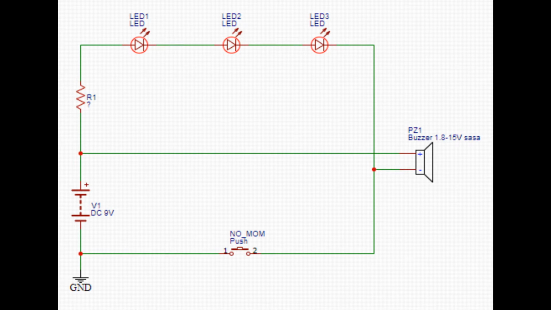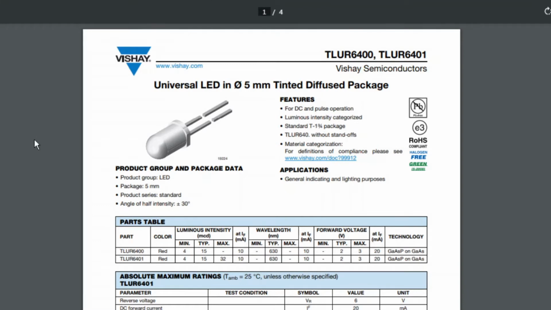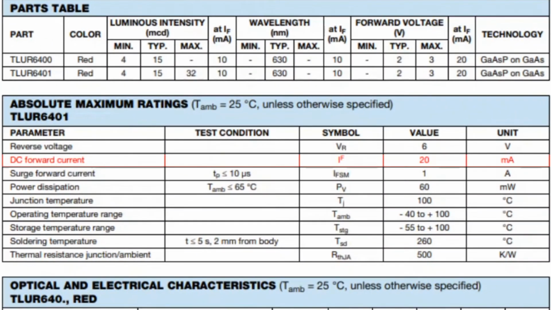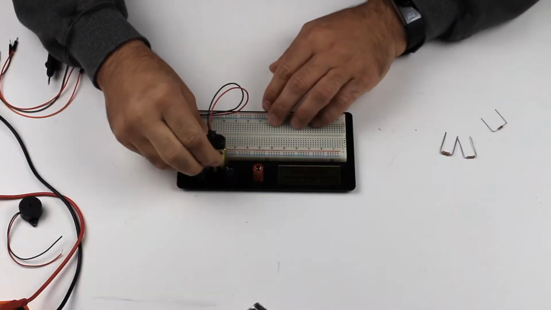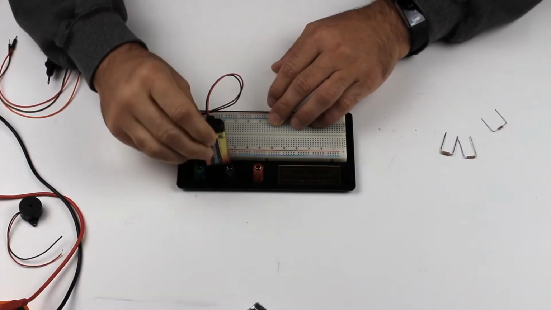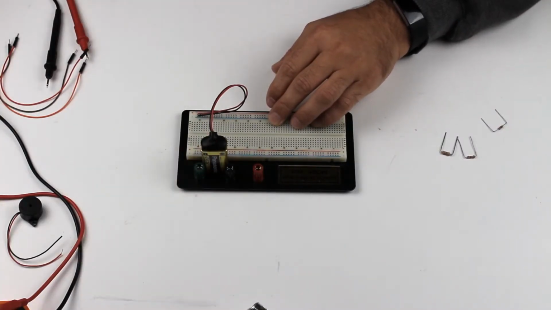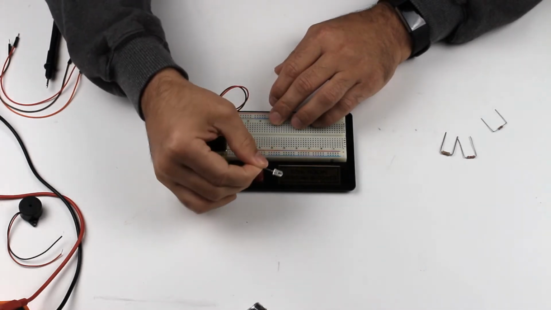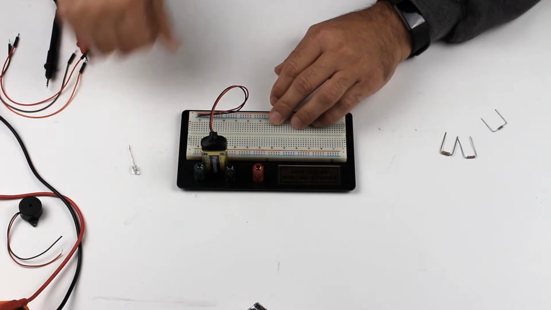We first need to determine how to safely light 3 LEDs for a maximum brightness without letting the smoke out. Generally, the maximum current of an LED is 20 milliamps, but we'll try and operate a little under that. In a test setup using a 9-volt battery and 1 LED, and knowing that we want to limit the current to 20 milliamps, we can calculate the current limiting resistor we need to protect the LEDs.